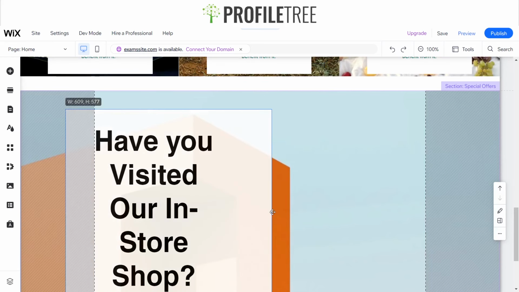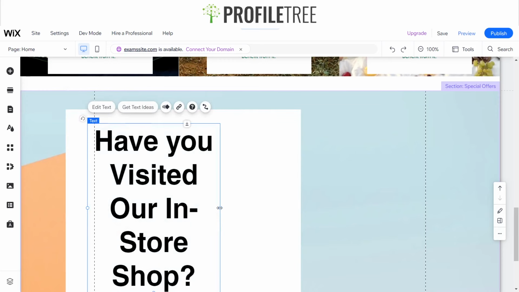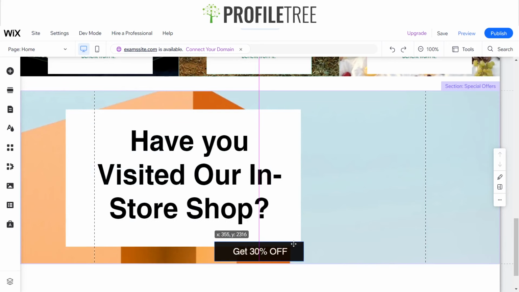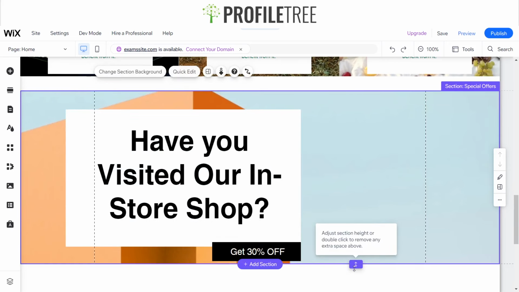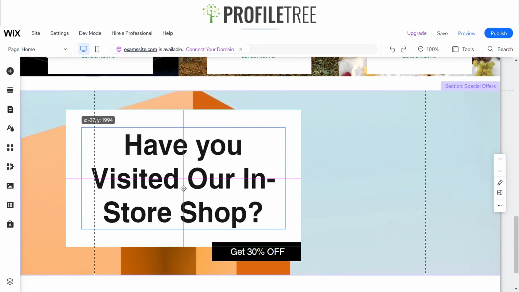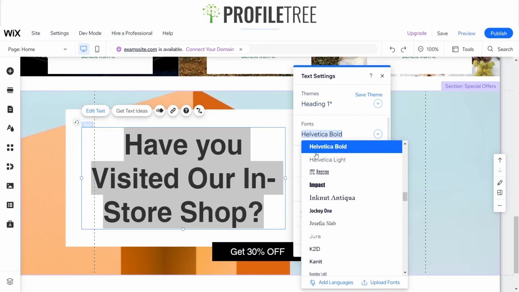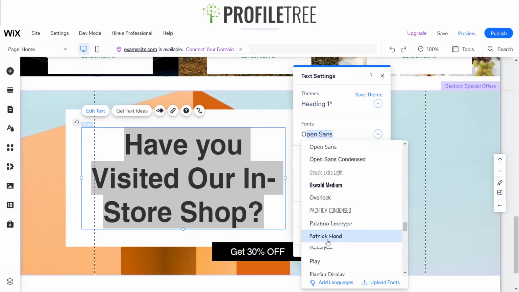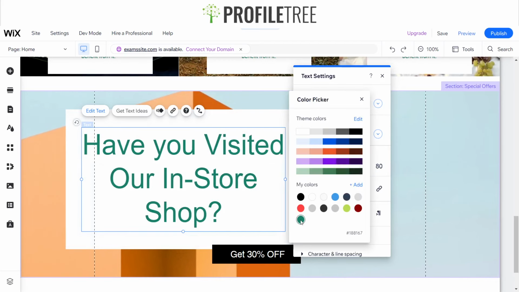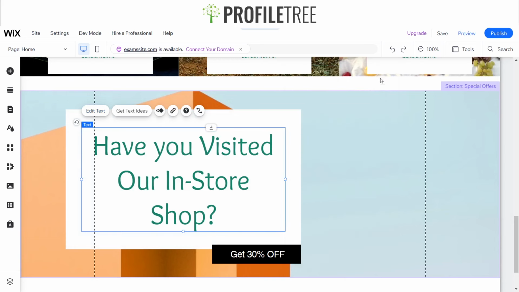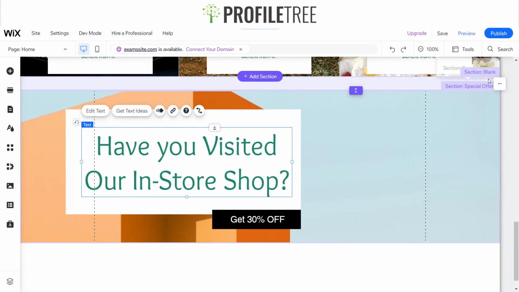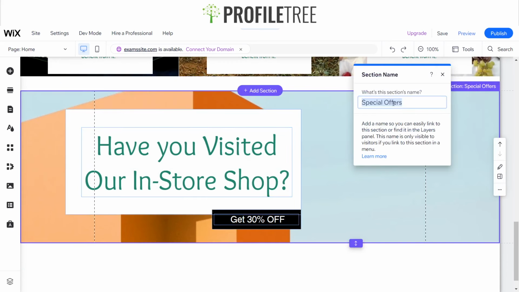So of course we can modify this. As you can see, and of course, let's find the center. There we go. Edit that text out as well. Try to find that Overlock one. I keep messing up that name. Overlock. And then we'll go ahead and change it to green. That should change it straight away, hopefully. Yep. Try to keep it nice and short. And we'll of course change that to shop.